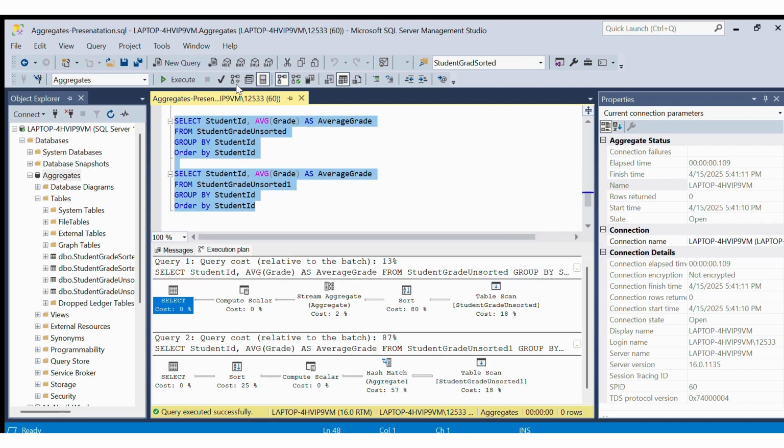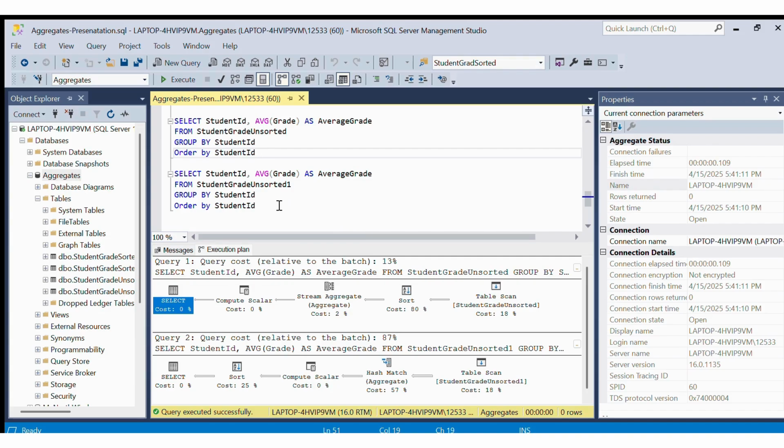From here, you can see, okay, for the first one with 1200 rows of data, the query optimizer actually does the sort for us first, sorting on the student ID before doing the stream aggregate here.